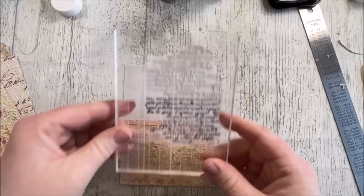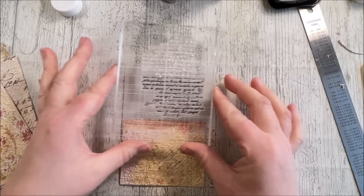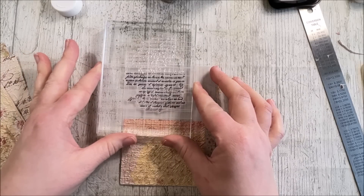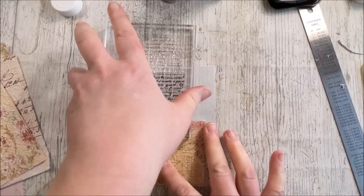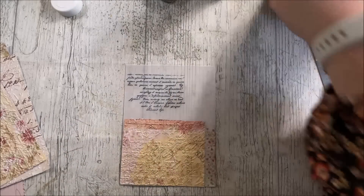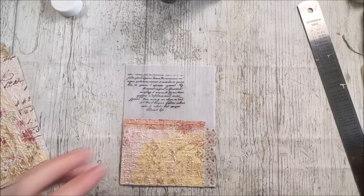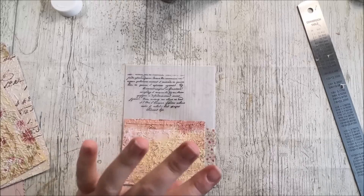If I just ink the bottom section - that should be enough. And then if we pop that... I don't really want it there because I'm going to be doing my bow there. So let's put it this side. That looks nice! Could have done it going a little higher, but okay. A little ink. Next step of course is to put something on the front.